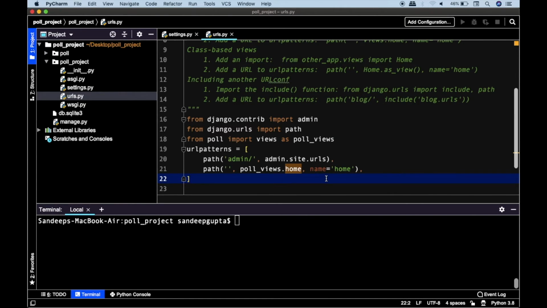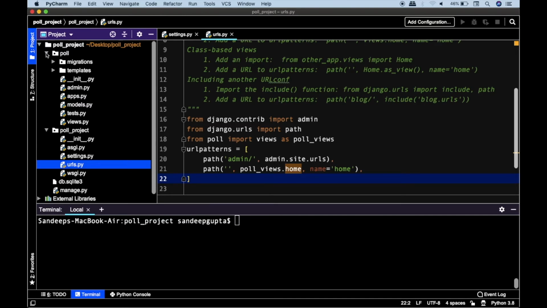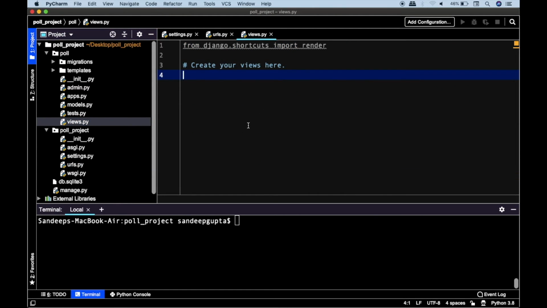Now what I'll do is, I will go to this app, this folder called Pole. Inside Pole, I will locate the file, look at this, views.py, and I'll open this. So this is views.py. Again, some code is already over here. Now I'll add some more code here. Over here, what I'll do is, I will create a function. Now I hope you remember how to create a function. So for that, I'll write def, and the name of the function is home. Okay. And this home will take a parameter called request.